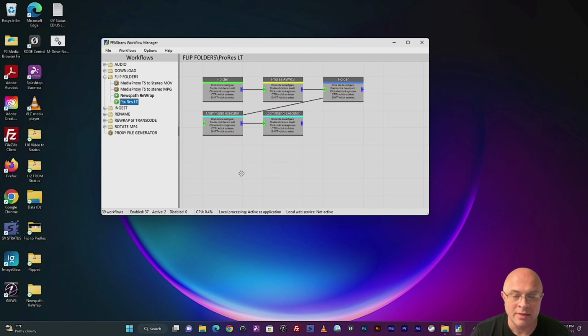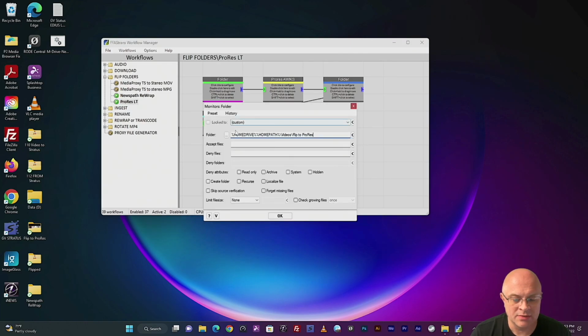I don't want to explain everything right now. We just want to get you started. So first, start with the folder. These are called nodes, by the way. Each node adds functionality and gives you different options. Okay, so we start with folder. This is your source folder. Okay, so you click on this. This gives you the path of the folder that you're going to drag your file into that you need to have converted. Okay, so you want to set that up.